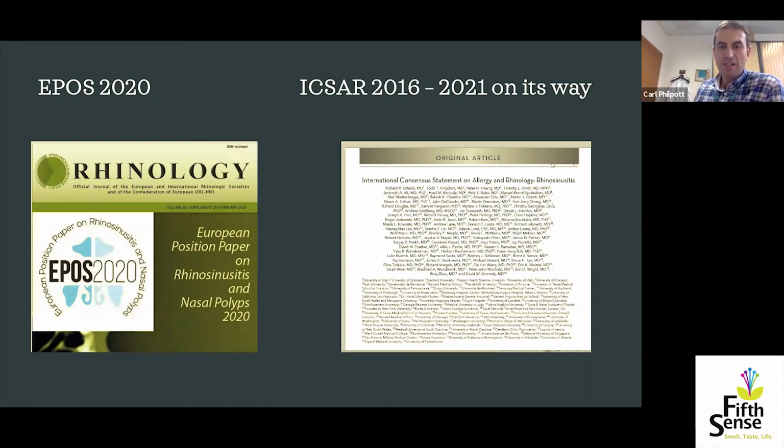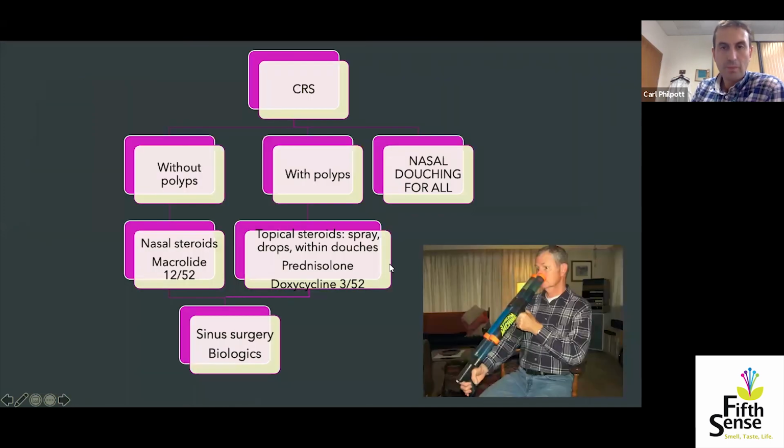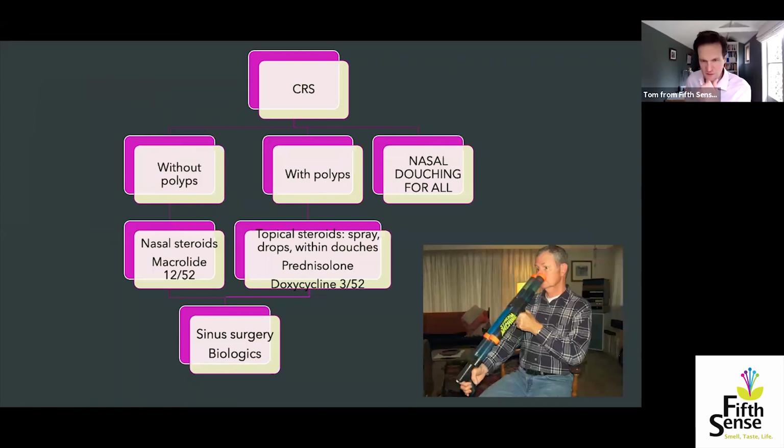There are two key publications, and these are very detailed, but there are summary versions that are freely available on Rhinology. If you write Rhinology International into Google, you'll get to the website, and you'll find there's a tab on the side that says supplements, and this is one of the supplements. I think there is a summary version, and in that there are flow charts which talk through the treatment pathways that we've recommended. I was part of the committee for EPOS 2020, which was a group of European colleagues who sat around and discussed all the issues around sinusitis and our advice and guidance on that as it stands at the moment in light of current knowledge. There's also an international, American-based version on its way out, which is due out in 2021. Thank you. So good to know that it's one of the key meeting points for research.